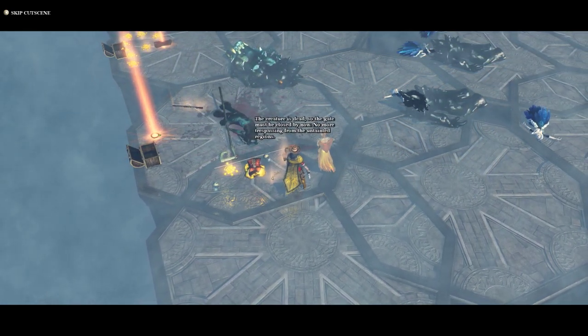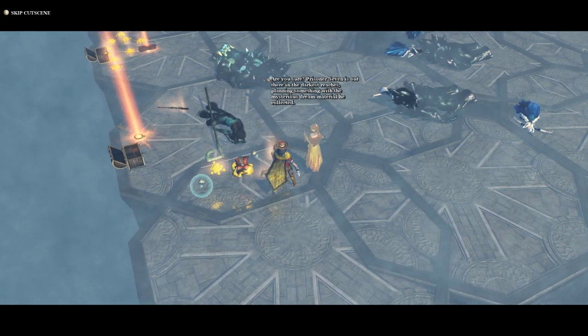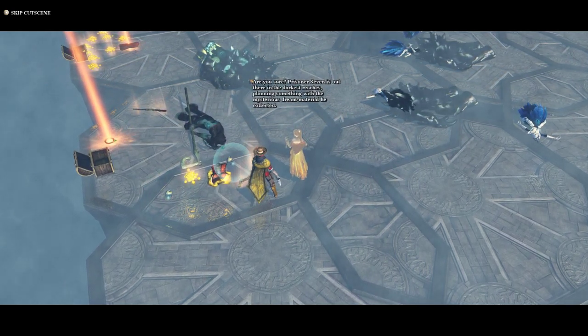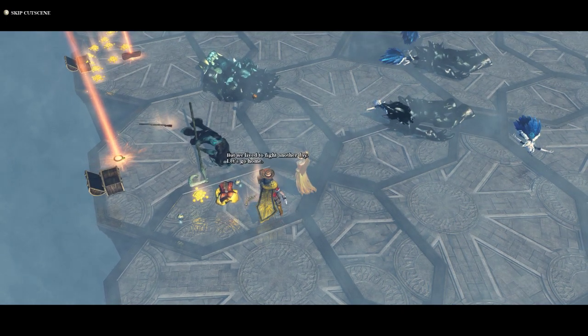Trespassing from the untainted regions. Are you sure? Prisoner 7 is out there in the darkest reaches, planning something with the mysterious dream material he collected. But we live to fight another day. Let's go home.